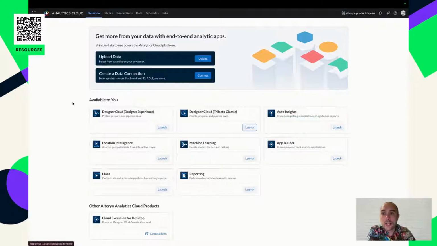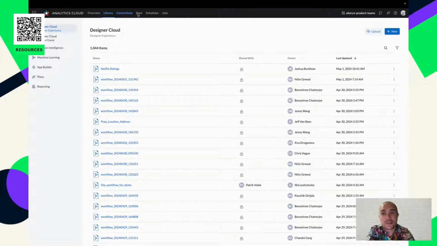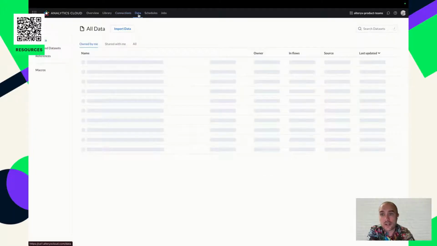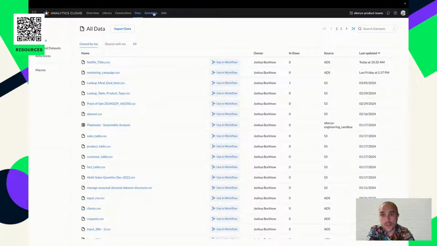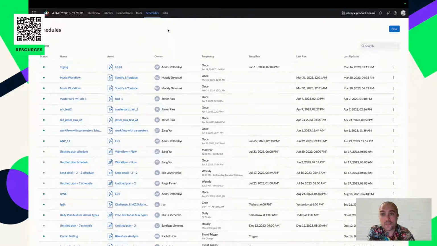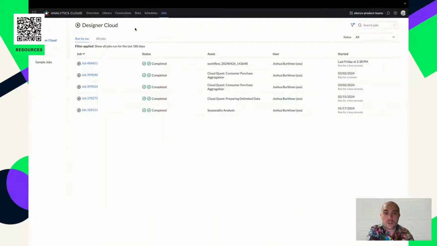This is the Alteryx Analytics platform. We have the ability here to see all the different workflows we have, the different connections to our data, and all the different data we can access. We can measure and see our schedules. If we have any schedules here that we want to look at, we can see how often those run, if they're failing, stuff like that. And every job that we run, we have visibility as well. So when I'm running a workflow, we can see that as well. Lots of robust capabilities.